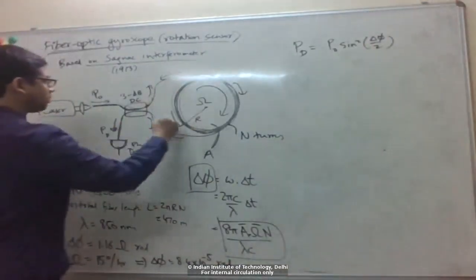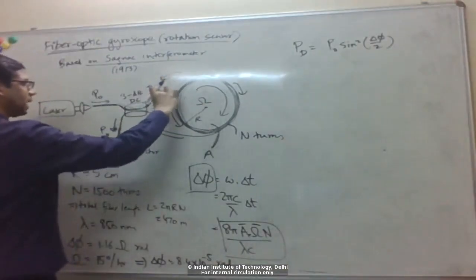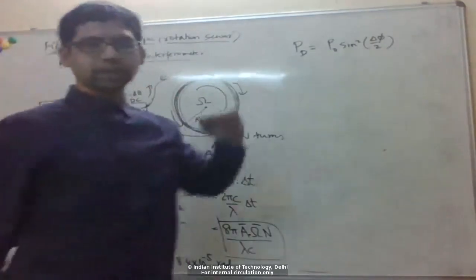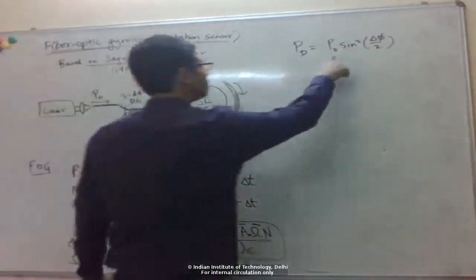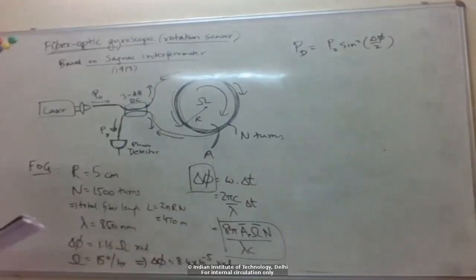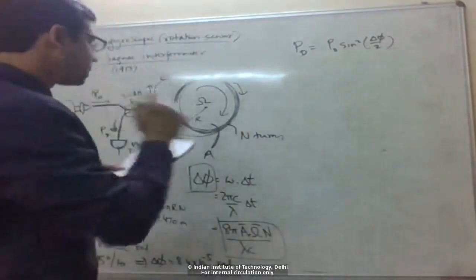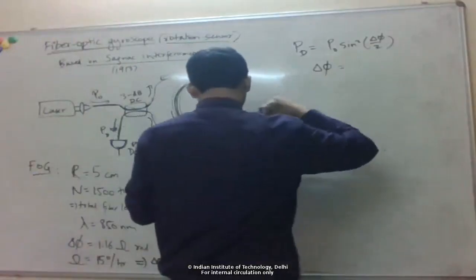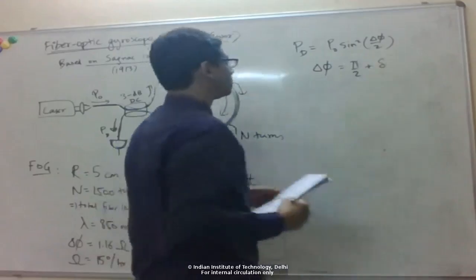This path will have a phase shift, and this path will have a phase shift, so there will be a phase difference between these two paths coming back together here. Then we want to see what power comes out of the output port. Same thing as the Mach-Zehnder interferometer: the power in this port goes as sine squared of the phase difference between the two paths. So you can see if delta phi is 0, then PD is 0. Again, we can try for linear operation, so we can operate at the quadrature point, right?